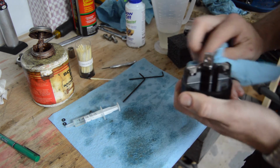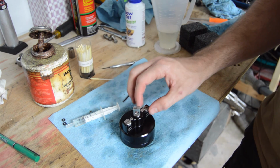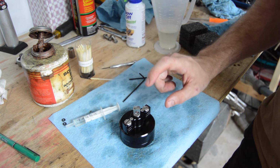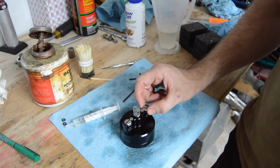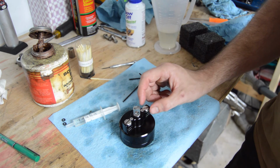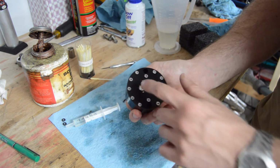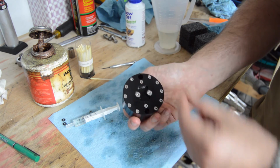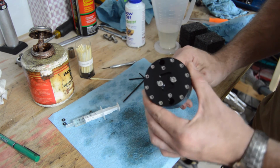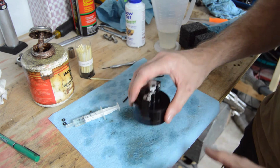So let's say that you don't pass the test, then what? So a couple of situations. You're going to have a situation where, let's say your screw that you've chosen for your test goes all the way down and you never really feel any pressure feedback. Then that means that you need to add more fluid to your damper. So what you're going to do, back it all the way out till it hits the mechanical stop, remove these screws, and repeat the process that we outlined earlier, where you're adding fluid, moving our wiper back and forth, getting all the air out, and ultimately putting more fluid into the damper.